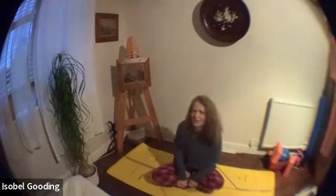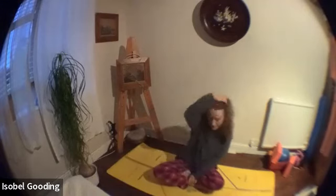Is it dark at your end? It's definitely dark at my end. Let's interface with the speakers.